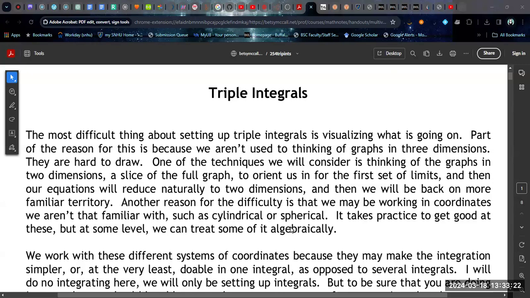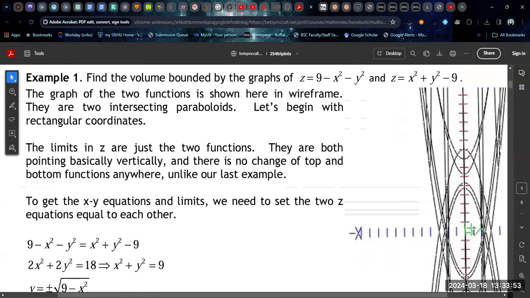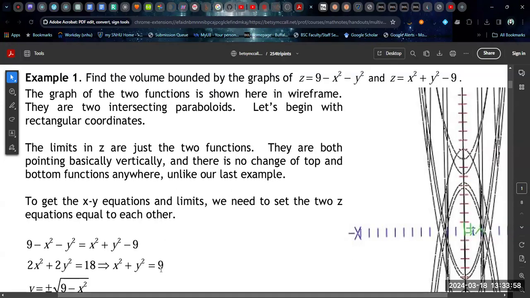Again, sometimes you can go through the steps and you can get your system set up, but then you don't really want to integrate it in the coordinate system you've chosen. And sometimes it's just a matter of identifying the least worst option. And sometimes that's going to differ from person to person. You may feel better about one particular set of integral calculations than another. So again, visualizing the problem is kind of our biggest challenge. And so we're going to start with an example that is a little bit easier to visualize.